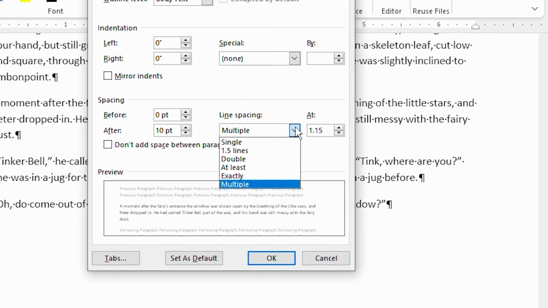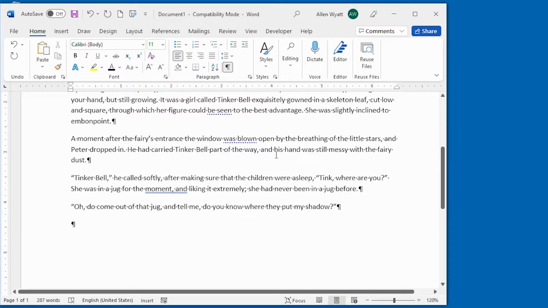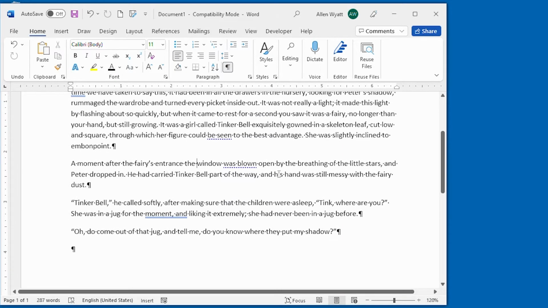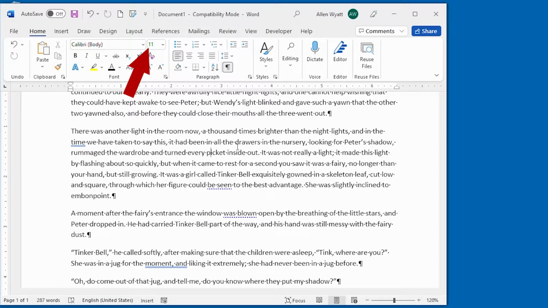I'm going to go ahead and press Escape to get out of the paragraph dialog box here so I can show you what I mean. Remember that my line spacing is calculated based on the largest font size used on each line. So I'm going to go back up here to this paragraph, and you can see that the font within this paragraph is set to use 11-point type.